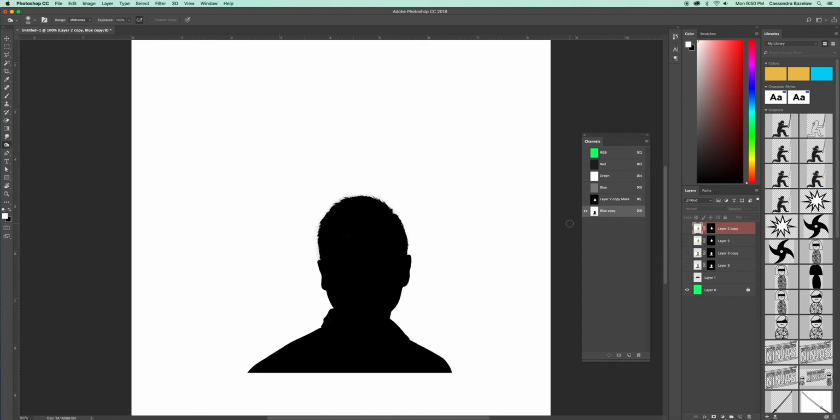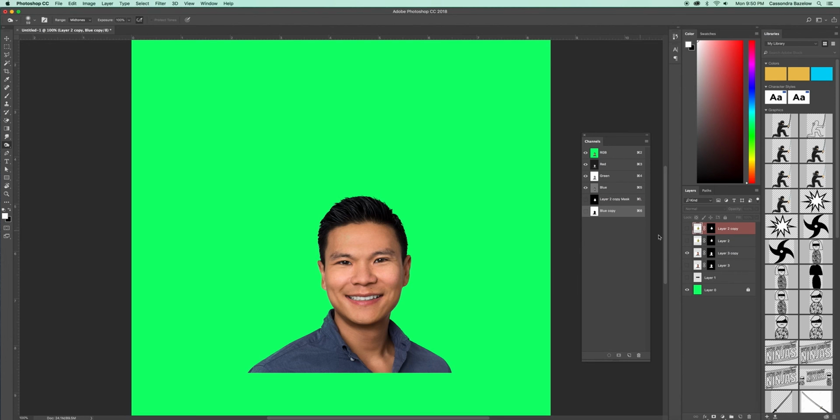So that was, again, a little bit more complex. We did that in the channels tool. If you are playing around in channels, like you want to cut out somebody's hair, and it doesn't look right, like this color looks weird, it's because I actually had the duplicate layer that I had made on. I made that blue copy layer just so I could cut out the person. That's not meant to be on all the time, so just turn it off and it comes back. As long as you have your RGB layers on, red, green, and blue, your color will look fine.